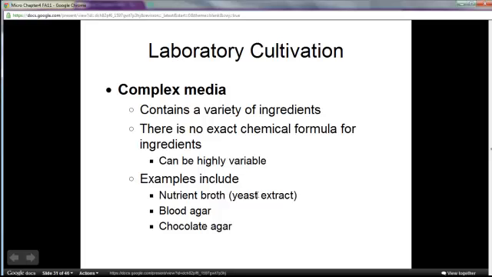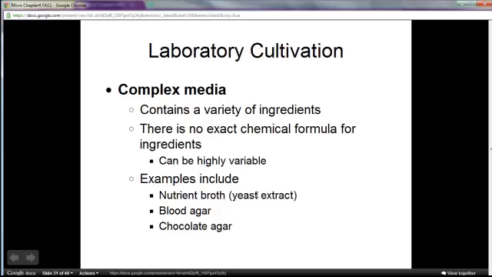So what's the problem? Why don't we always use this? Well, it goes back to these chemical formulas. And if you can imagine a scenario in which a group of scientists in Europe have discovered or have isolated a brand new disease-causing microbe, and they report in their results they grew it up on a complex medium. So then, due to good scientific method, many other scientists around the world want to try to replicate this experiment. They want to also try to isolate this organism from samples. So they use the same complex medium that the European group used, and they find they can't isolate the organism.